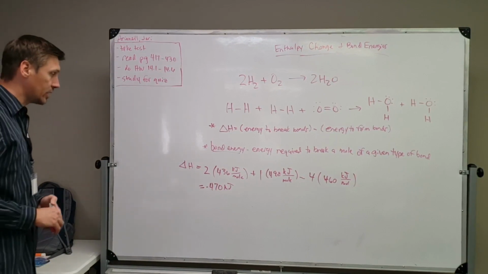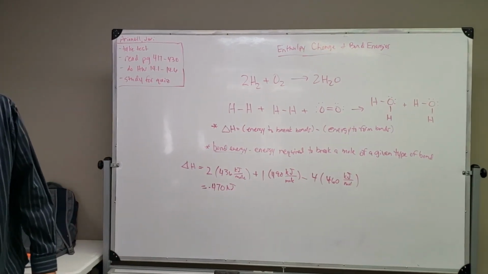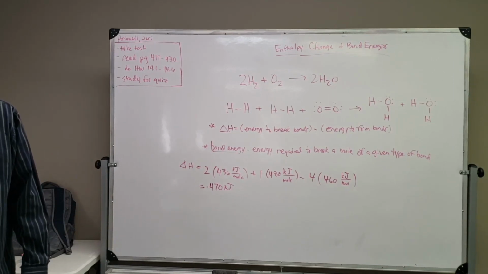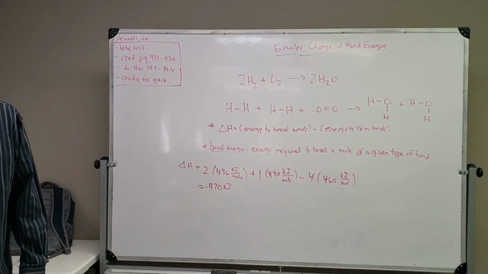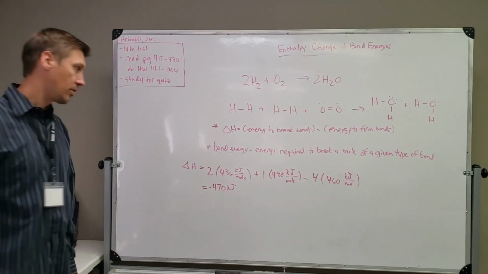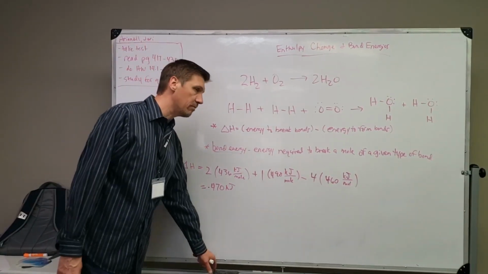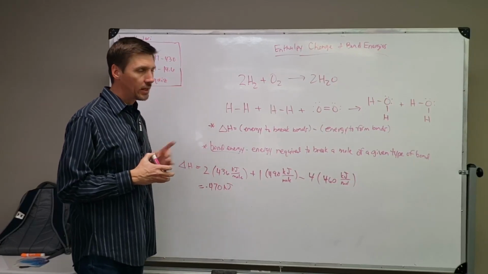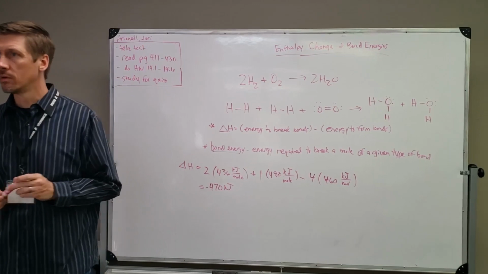They didn't ask us this, but based on what we've learned, when we get a negative value for energy, what does that tell us? That it's exothermic, right? Some of the problems we're going to do in a moment are going to ask us that. All right, any questions about how we did this?